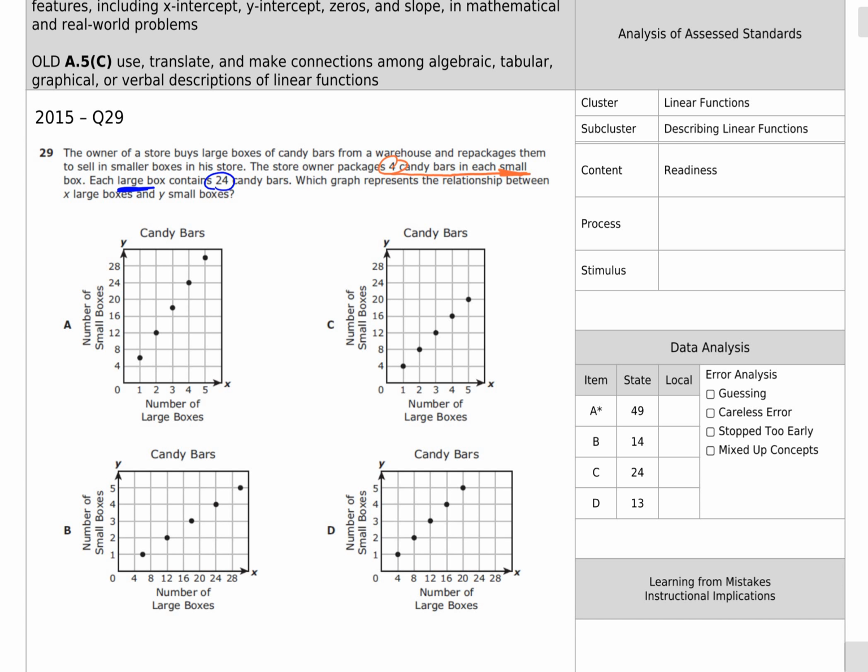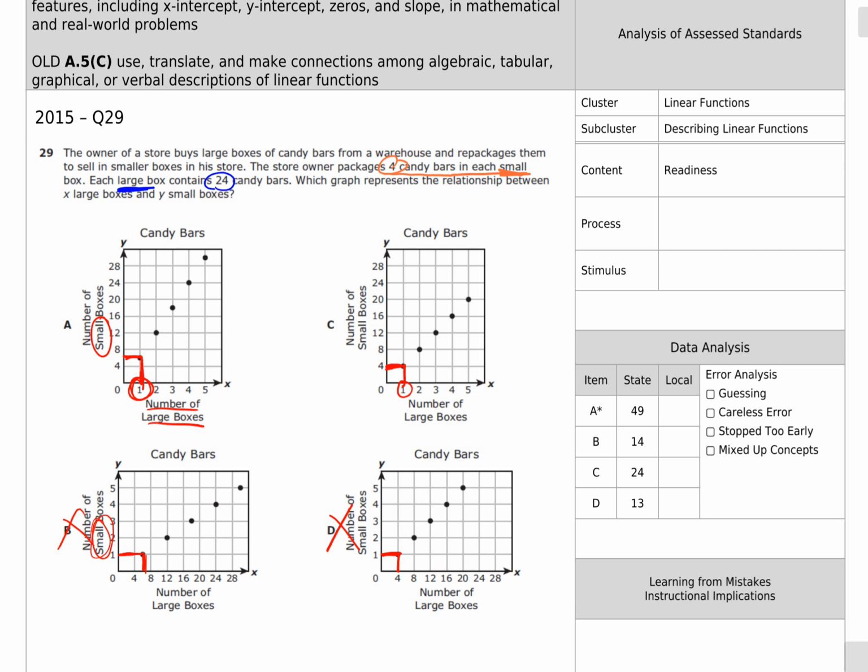So, number of large boxes. If there's one large box, it appears if this is the number of small boxes, we're supposed to figure out what's the equivalency. One large box has how many small boxes? Does one large box have 4 small boxes? Does one small box have 6 large boxes? Well, that wouldn't make any sense. Small box having a lot of large boxes inside of it. So we could immediately rule that one out. One small box having 4 large boxes, that doesn't make any sense. So it's between A and B, and let's see what the equivalent would be.